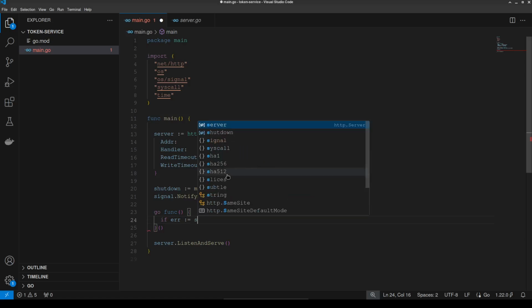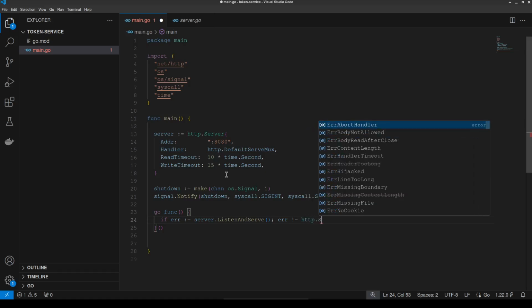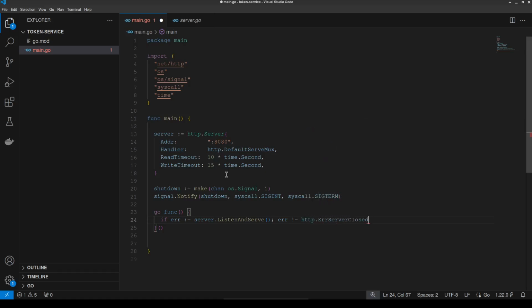Equals. Oh, here we go. We want this. Server ListenAndServe. Error not equal to http.ErrServerClosed. Cool. And then we want probably a fatal.